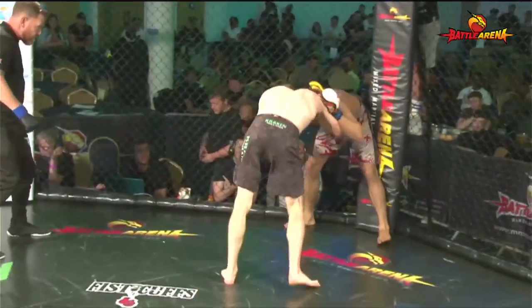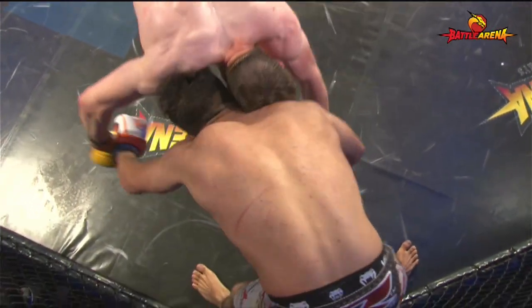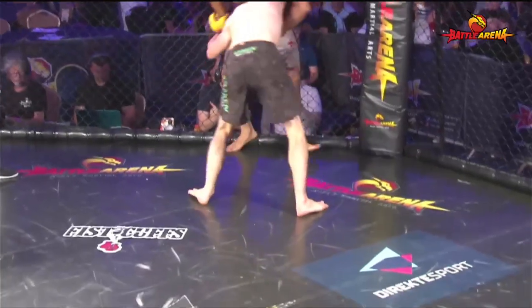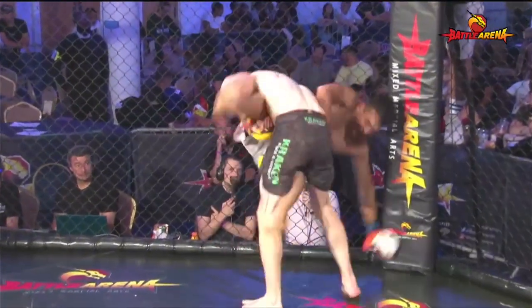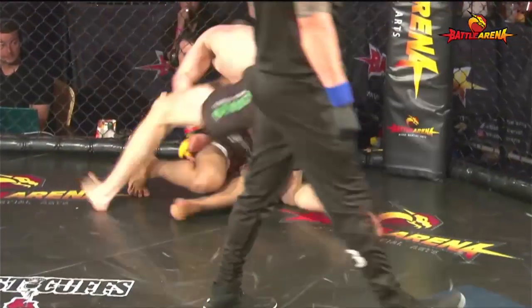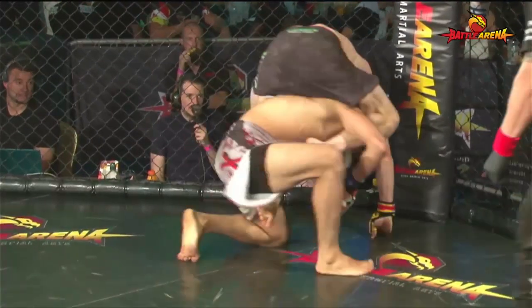Yeah, Evans is just following Safi around the cage a little bit. He's not really using his footwork to cut him off. He's just following around, and he's getting a bit of clinch control time here, though, which will do well for him on the scorecard should it go there. Yeah, and a good takedown, that's definitely going to score on the judges' scorecards, John. His corner are going wild here next to us when he landed that takedown.